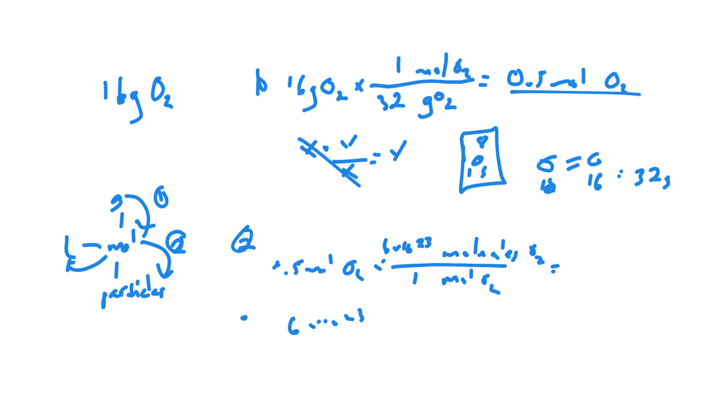So we have 0.5 times 6 times 10 to the 23rd. Well, we could do this math first. So 0.5 times 6 is equal to 3. So that gives us 3 times 10 to the 23rd power. Okay, and that would be our answer. But then we need to include units, so that's 3 times 10 to the 23rd molecules of O2. And that's the answer.